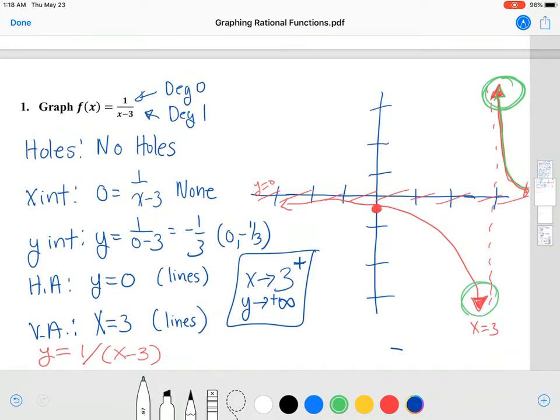Now if I look at this arrow here, I would say as x approaches 3 now from the left, so I would put a little negative sign up there where I normally would have exponents. So as I trace that graph coming in from the left, look what that arrow is doing. That arrow is going down. So I would say y goes to minus infinity. So a little bit of new notation there.